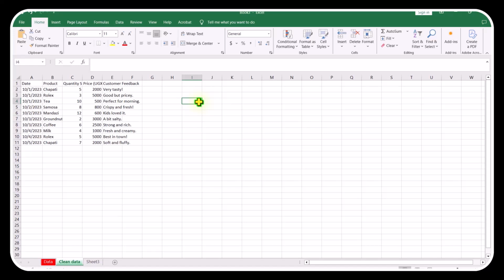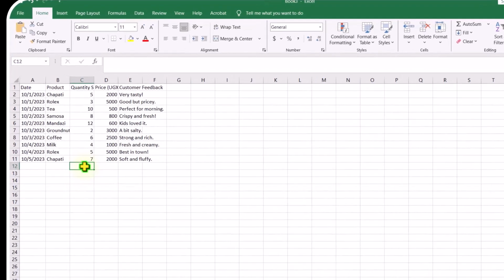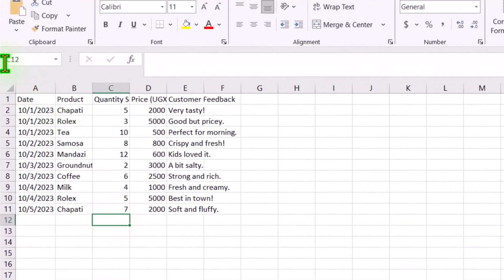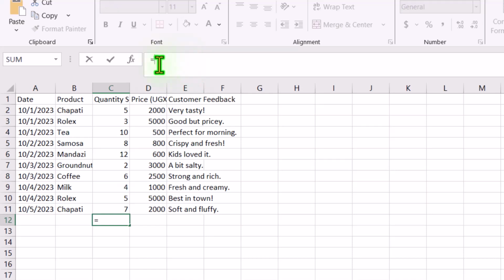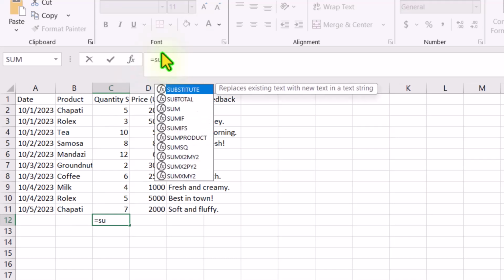So with Excel, we can perform calculations using built-in functions. For example, I can use the sum function, and sum basically adds up numbers. Let me give you an example. I can put my cursor down here in cell C12, and here I can use the equal sign when I'm typing a function, and like we said, in the formula bar we can type in functions. So when I put equal here, I can say is equal to sum.